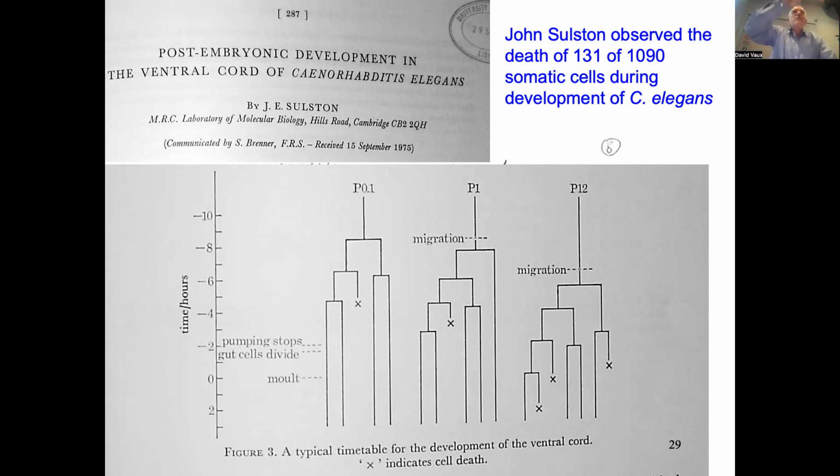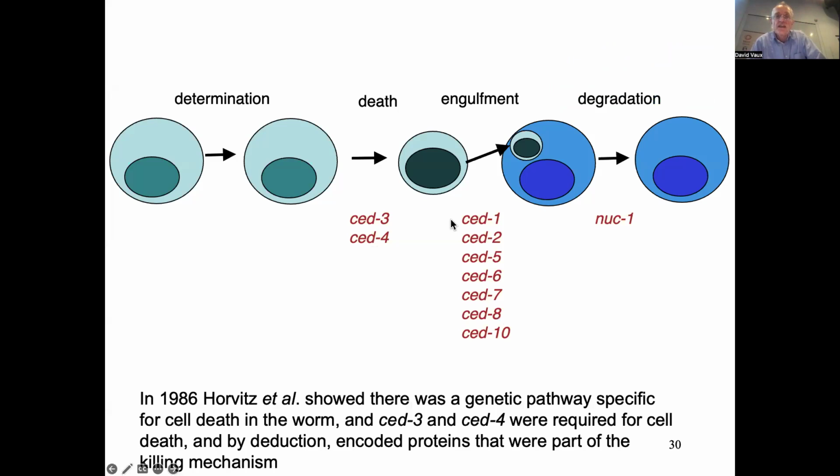you culture them on an agar plate where they crawl around and they eat bacteria. But if you put a DNA mutagen on the plate, you can mutate their DNA, and then you can find mutant worms in which things are abnormal. And some of these worms, they called cell death abnormal worms, or CED worms. And they got a number of lineages of worms that they called the CED mutants.